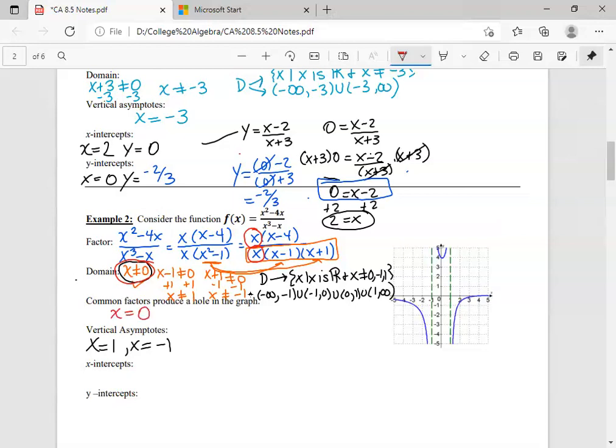If we were to zoom in really close on our graph, there would be a little hole right here. It wouldn't be filled in. Why does it look filled in on the graph? It's easier than you would think. The reason that it's filled in on this graph is because we are not zoomed in really close. If we could zoom in really close, we'd be able to see the hole. But the hole is exactly at x equals 0.